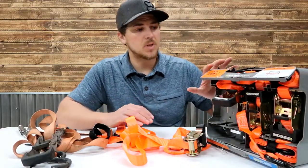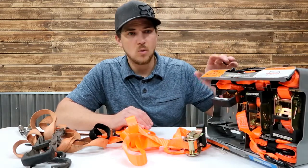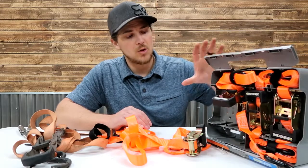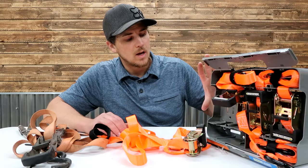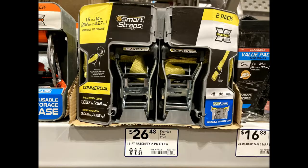I sought these out specifically because you see the stuff on the shelves and they're just cheap. You go to Home Depot, Walmart, Lowe's, whatever it is. A lot of the strap options are cheap, and then you can pay a little bit extra. I think these were about $25, and they had a couple different options as far as higher end stuff, but I wanted to go with the exact same design for this video.